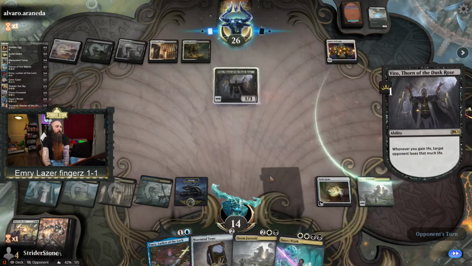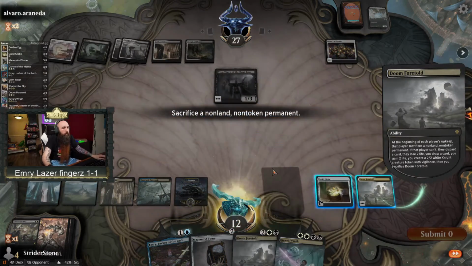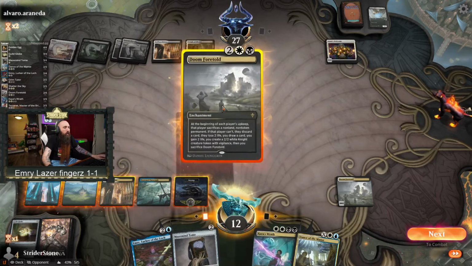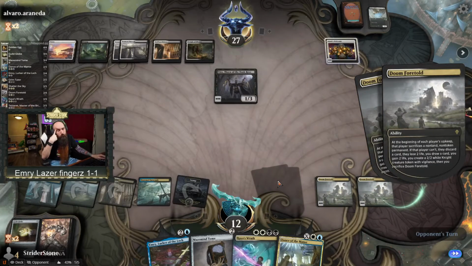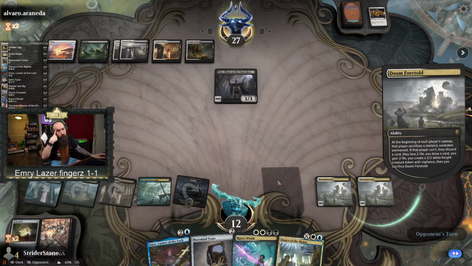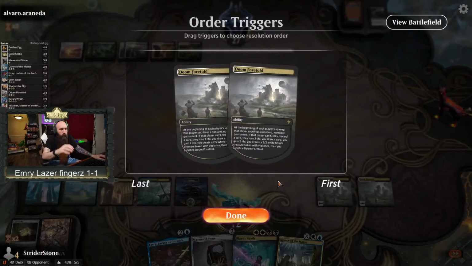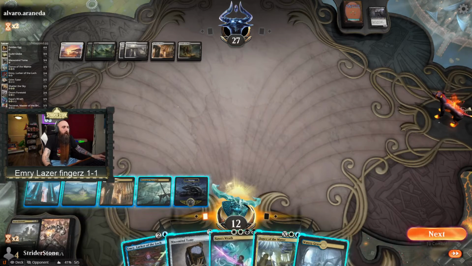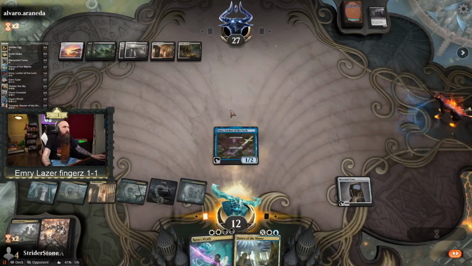Vito? That wasn't nice. We're just trying to gain some life right now, get a couple blockers. Or we can't, never mind. I forgot how that works. Forgot how that works, chat. It's fine though. It's fine.